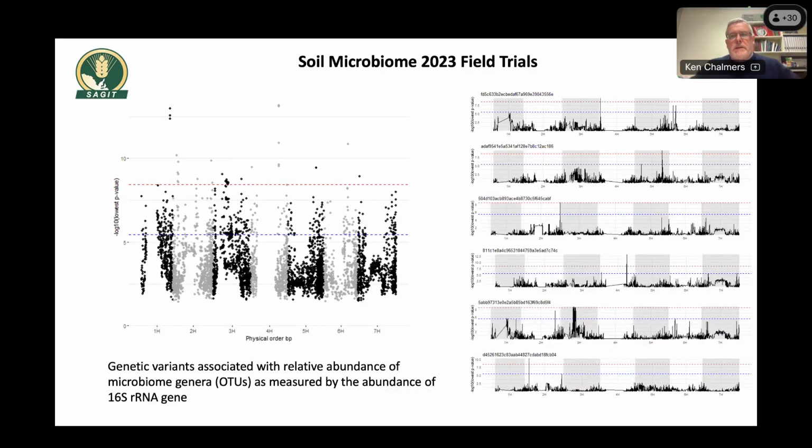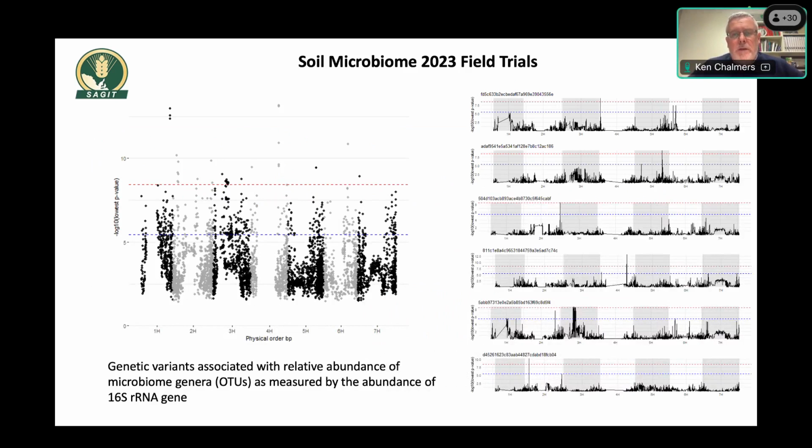And last year at Roseworthy at the University Farm, we put out 3 replicated trials of the material, and we went out and pulled up individual plants and extracted the DNA from the soil and did soil microbiome analysis.